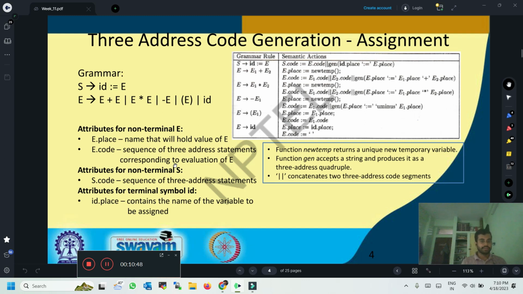So returning to the attributes, there are two attributes. First is E.place, then E.code.